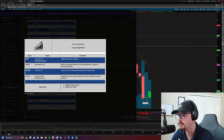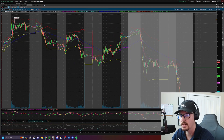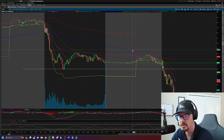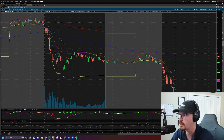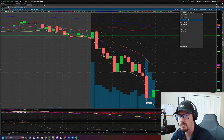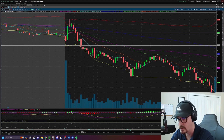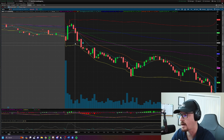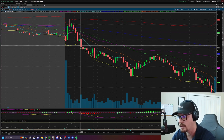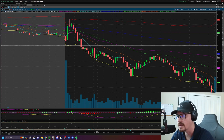So what trades did we take? Going to the day trade watch list, number one right off the watch list was META, short idea below $331. We got the breakdown yesterday on META, giving us a bearish engulfing candlestick on the daily timeframe, and short below $331 — literally pulling off of the low of day from yesterday. On the one-minute timeframe today, we get a breakdown below $331, a rally retest of $331, and then we take the entry short. It's as cut and dry as that. Break below the short trigger, rally up to test the short trigger as resistance, we go short right there and we get the move down into the low of day.